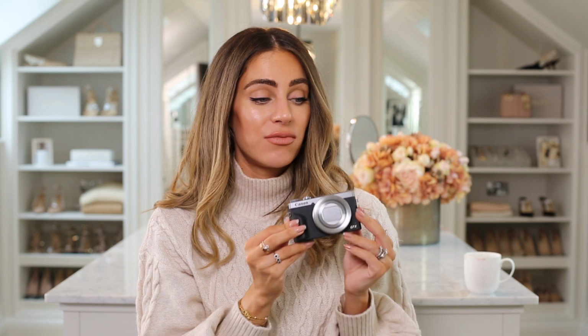The autofocus on it is atrocious. It's not fit for purpose. Not to mention that I also found that the actual picture itself was over sharpened, and the last thing I want to be worrying about is looking horrendous when, I look horrendous most of the time when I'm filming, but I don't want to look more horrendous than I actually am, if you know what I mean. I work hard to try and make the best out of a bad situation here, and I really felt like it was over sharpened and the picture quality just wasn't great. I didn't like filming on it, and so it sat in my drawer as probably one of the biggest wastes of money, because it really didn't do anything for me.